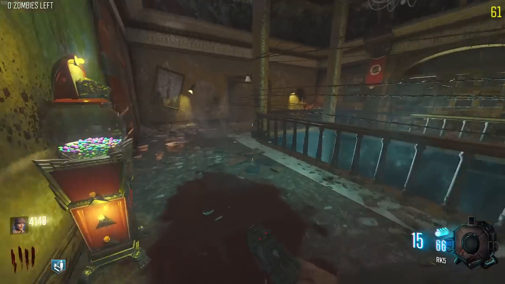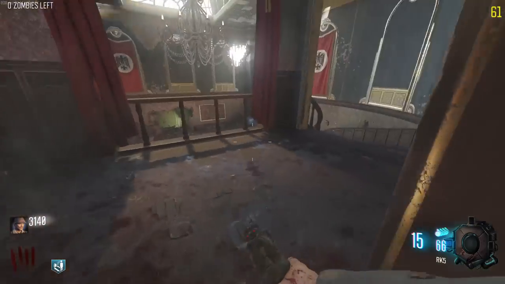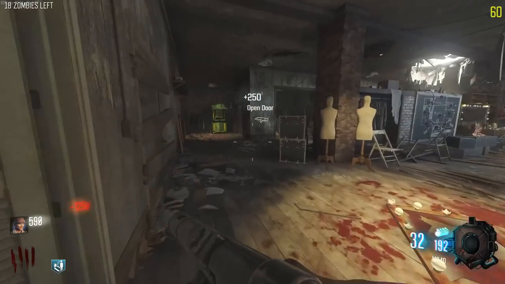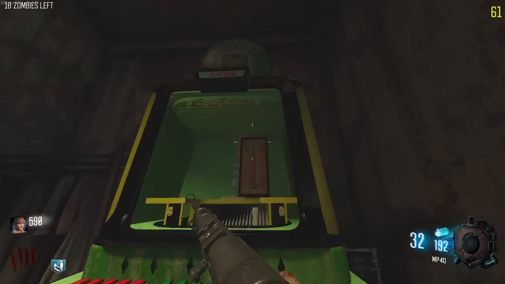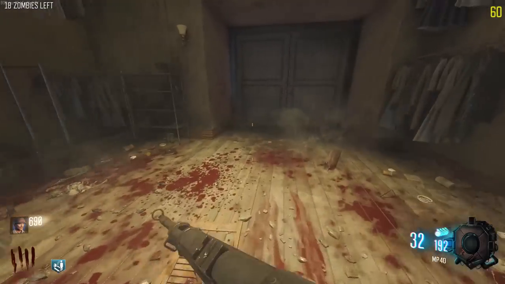And see if we can get the rest of the map open and power turned on so I can start chipping away at getting these perks. I'm gonna grab an MP40 on the way through here, because that's just a gun that I like in Chronicles in general. I feel like the MP40 feels really good.